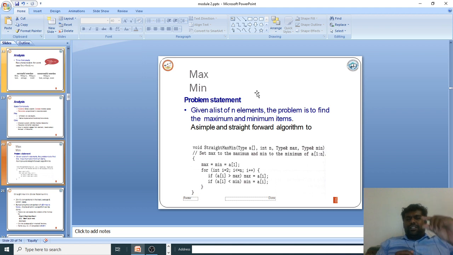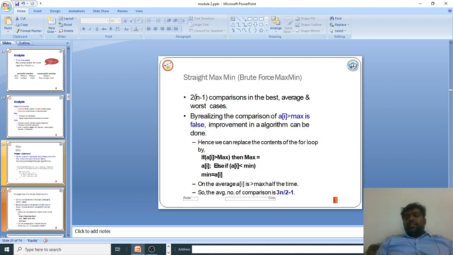You're going to mark the first element. It's a straightforward technique. Here you can see the array A of n. You're going to find max and min, marking max and min as the first element. Next, from the second element you go on doing the comparison. If A of i is greater than max, then that will be max. If A of i is less than min, that will be min. So you go on comparing. Now, what do you need? You need 2n minus 1 comparisons for the best case, average case, and the worst case.